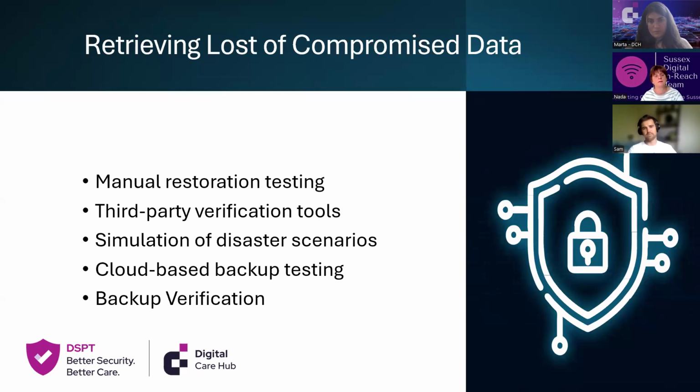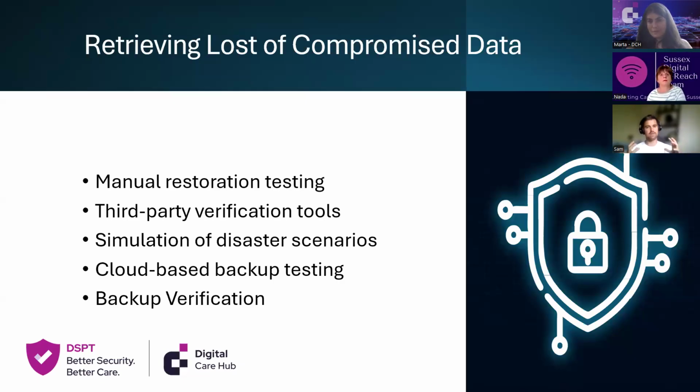However, we need to make sure that we can access that cloud-based storage on a different system. So one way you can do this is, as I said before, go onto a different system, use a different private network, log into your cloud-based storage, and see if you can access those files.